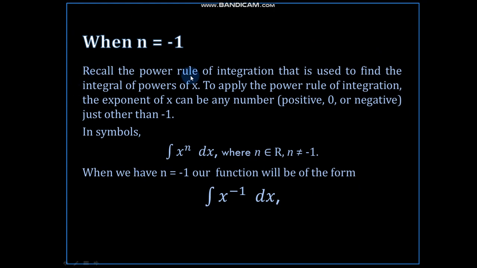If we recall the power rule, the first rule of integration, we have this symbol, the integral of x raised to the nth power dx, where n can be any positive, zero, or negative number, but hindi pwede maging negative 1. Siya lang yung number na hindi pwede. Kasi if we are going to use the power rule for n is equal to negative 1, magiging ganito yung itsura niya. So the integral of x raised to the negative 1 dx.